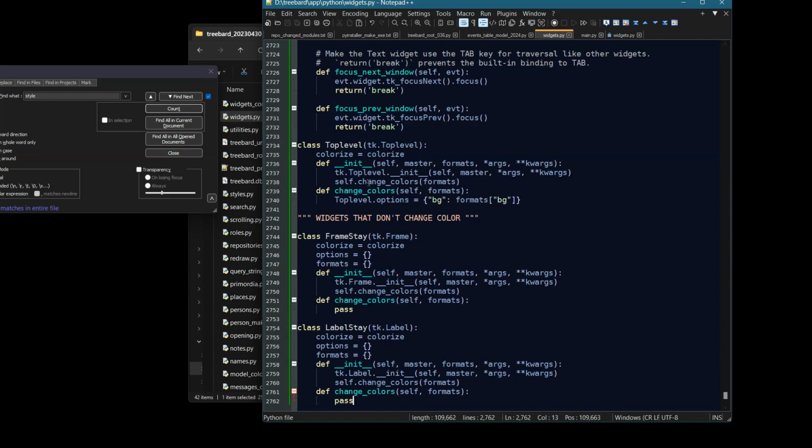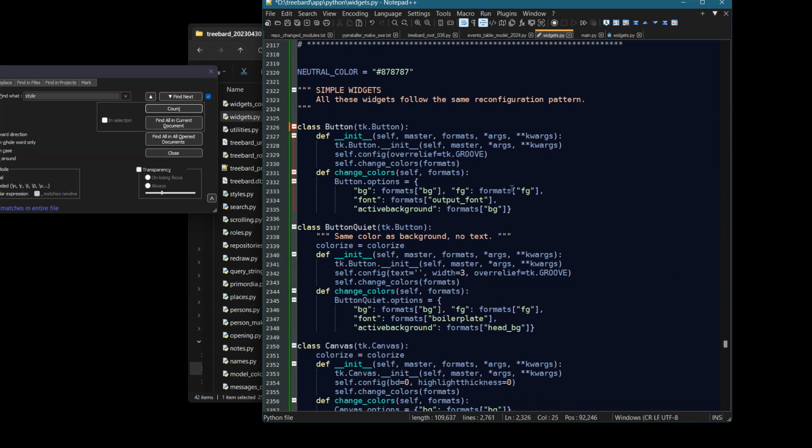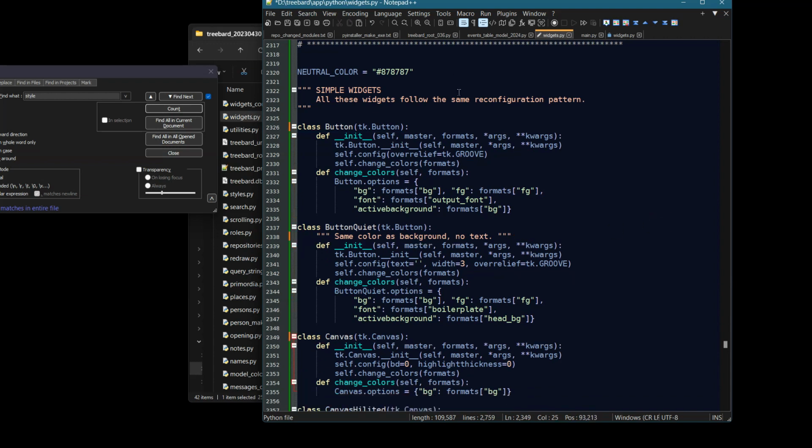Okay, and then we're going to go through and get rid of this function in every single one of those, and also this. So we're going to delete this out of every single one, like that. But the general idea is that you're going to inherit from the Tkinter widget, create your own widget, usually by the same name. You're going to give it all the permanent features that you want it to have. Those are options that exist for button.